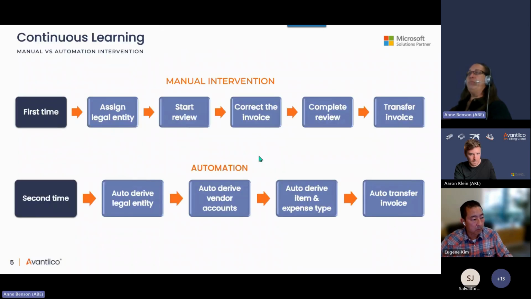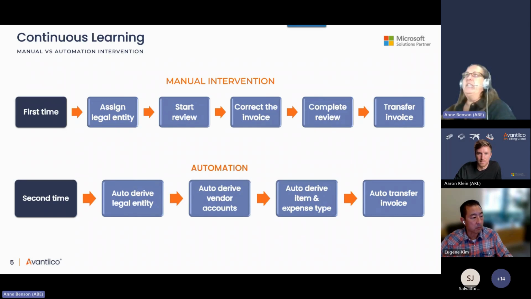All right, so the way invoice capture works is the first time requires manual intervention. There are multiple ways that an invoice can come into invoice capture. It can come in via email, it can be manually uploaded, or come in from a OneDrive or SharePoint file location.